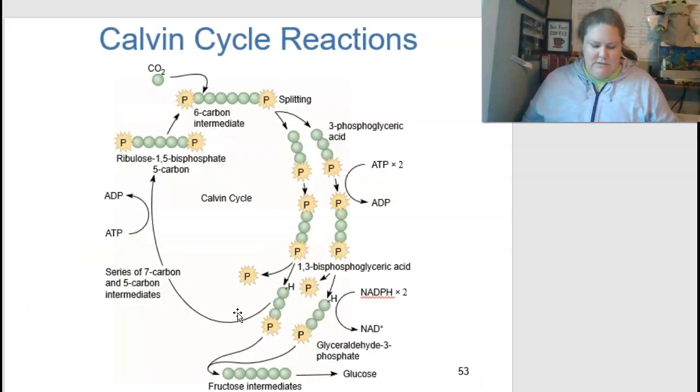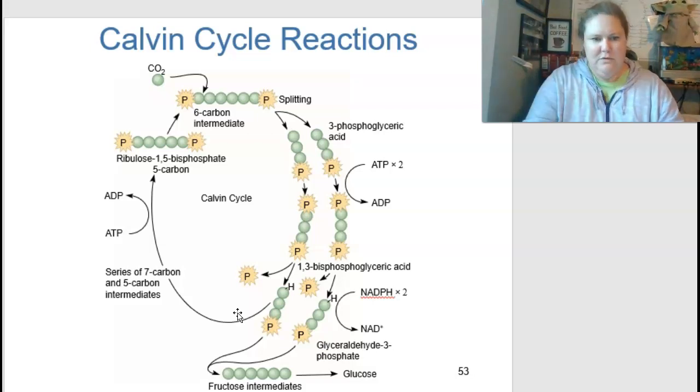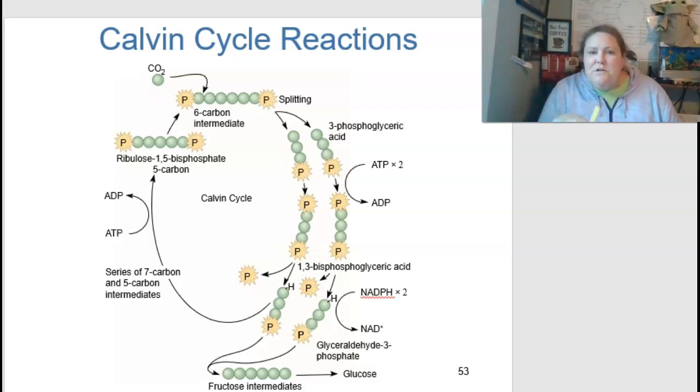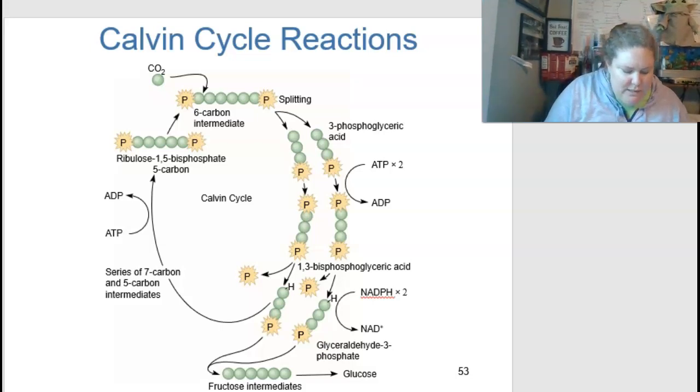And then what are these Calvin cycle reactions that they are talking about? The similar figure in your book is figure 8.29. This is the Calvin cycle. The Calvin cycle includes the main events of photosynthesis, during which carbon is fixed into the organic form using the energy, which would be ATP and NADPH, released by the light reactions.